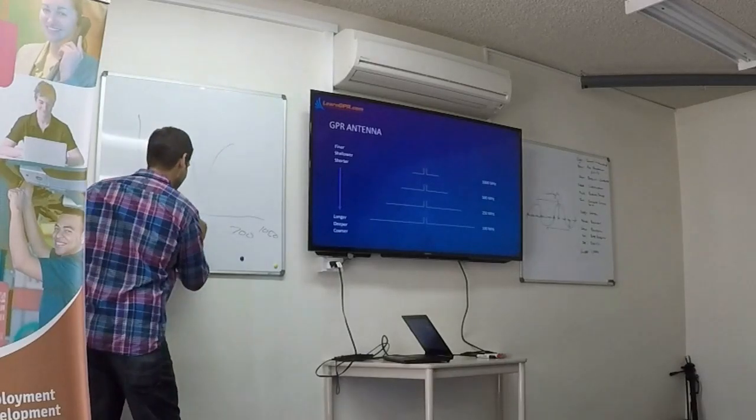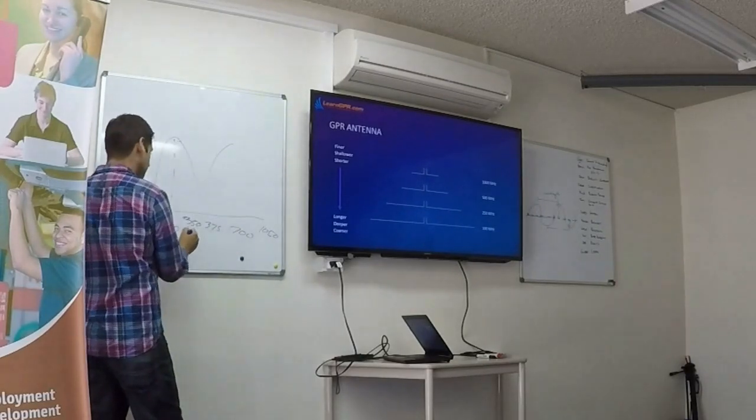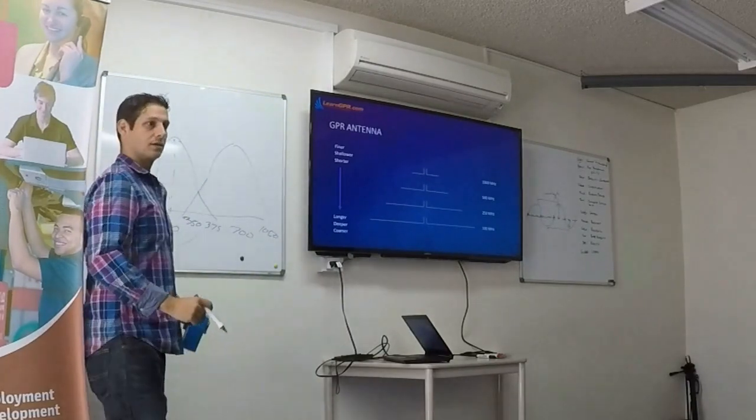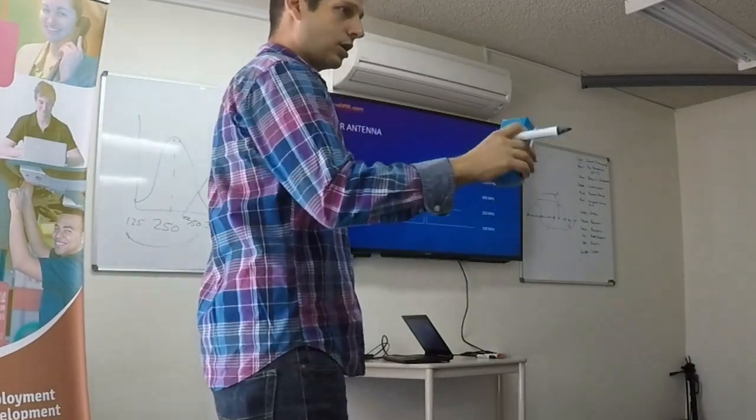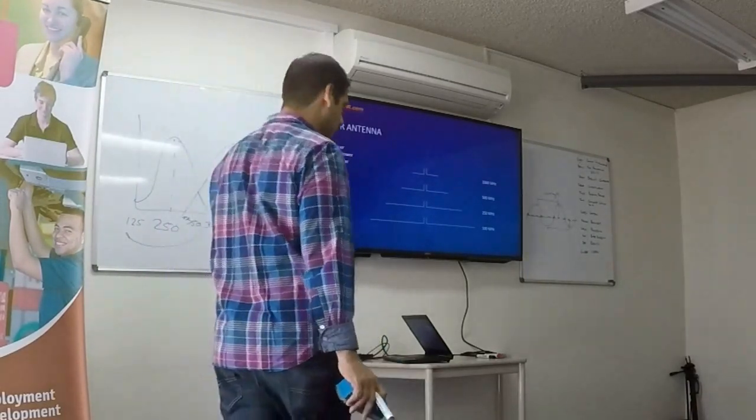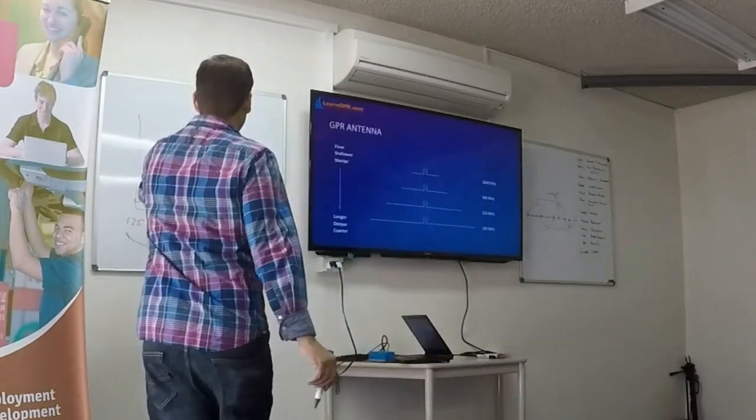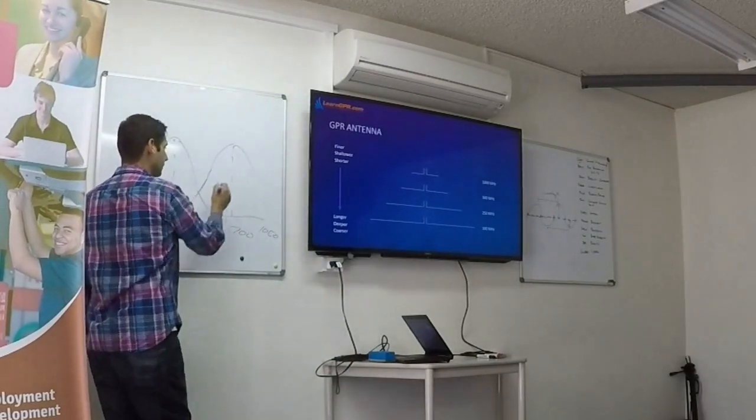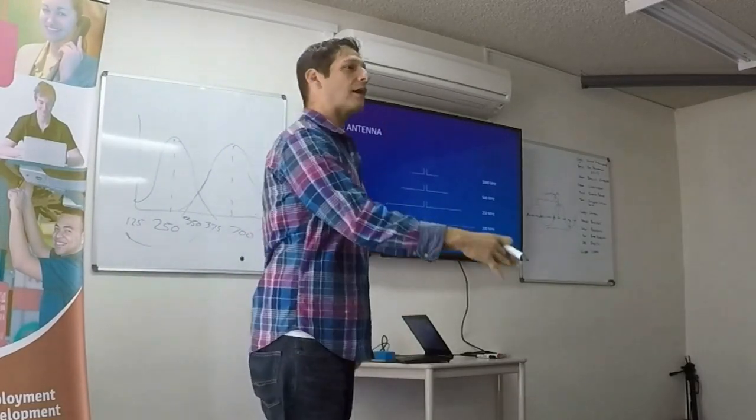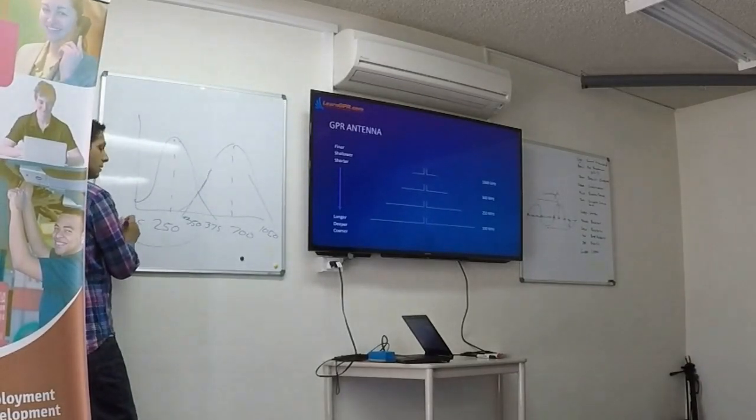Are they measured at the peak of the wave, or is that how they've come up with that? It's the nice frequency. Frequency, yeah. Okay, so say it again. So, oh, don't worry. No, no, go ahead. What is it? I can't fully understand that either, did you? Yeah, so when they've measured 250 and 700, is that at the peak of the wave? So this bell curve is the distribution. So they're saying, all right, let's run the thing and put out 10,000 pulses. So what we have over here is frequency on the bottom.